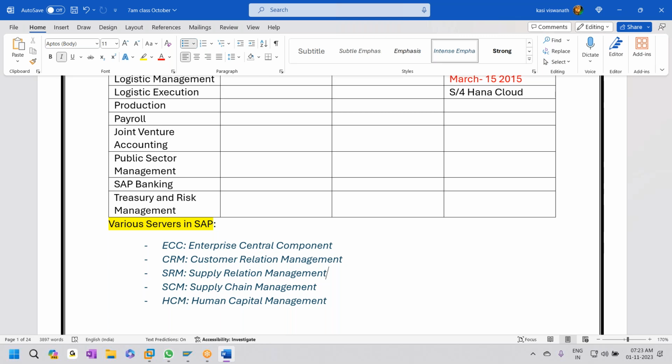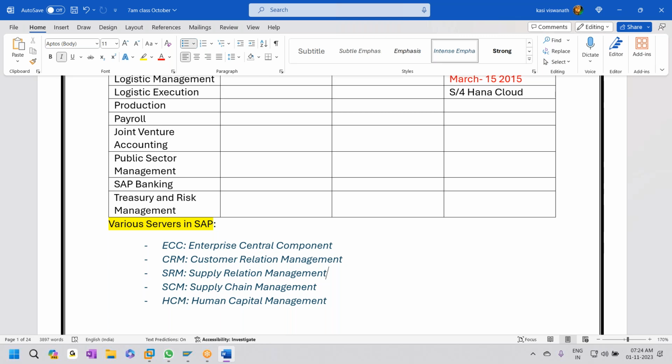I repeat. ECC, Enterprise Central Component. CRM, Customer Relation Management. SRM, Supply Relation Management. SCM, Supply Chain Management. HCM, Human Capital Management. Right?